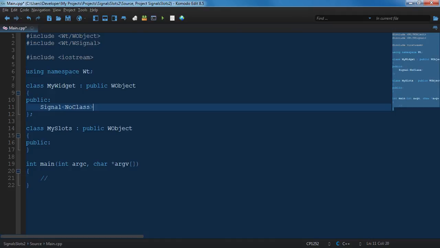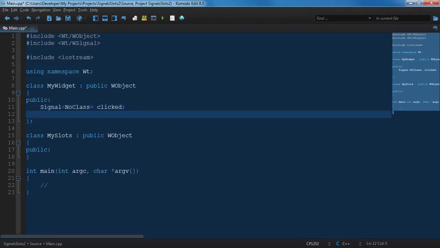There's something called no class in Wt, and again, it's kind of like the my slot macro, or the slot macro. I kind of use that because it helps you to understand what is going on. There's no argument being passed to this particular signal, and this signal takes an integer.